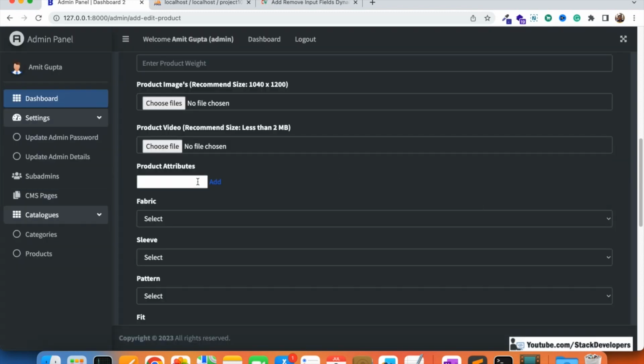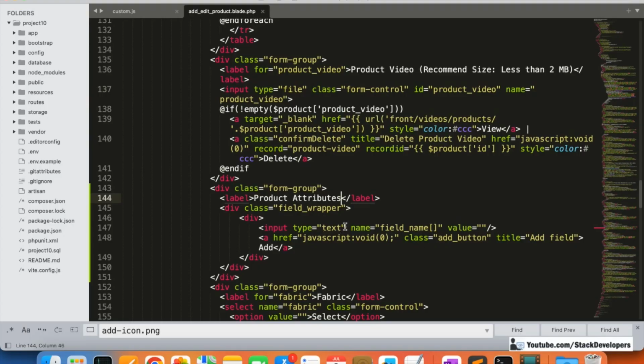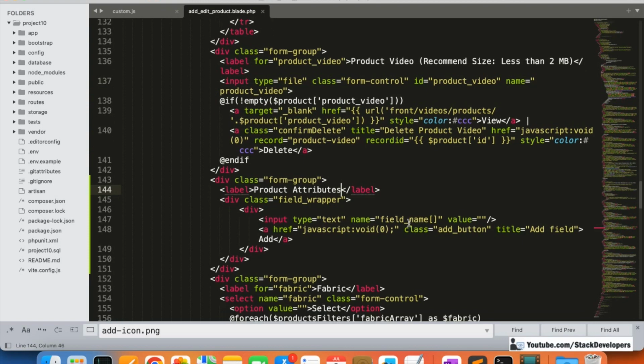Now here I am going to add all the fields. The first one is the size field, then SKU, then price, then stock. So these fields we are going to add.